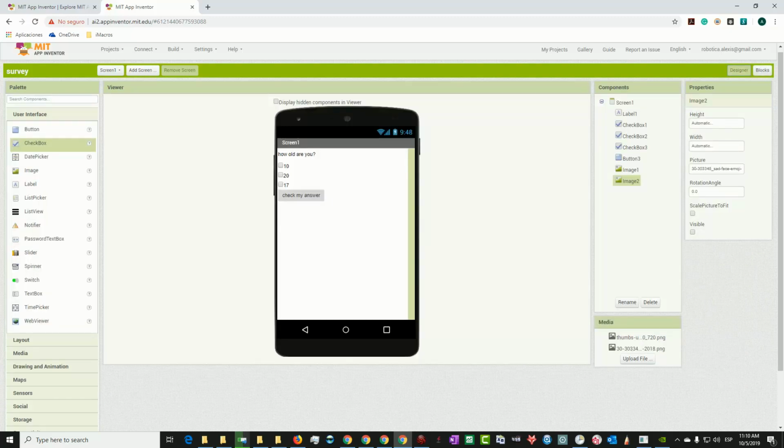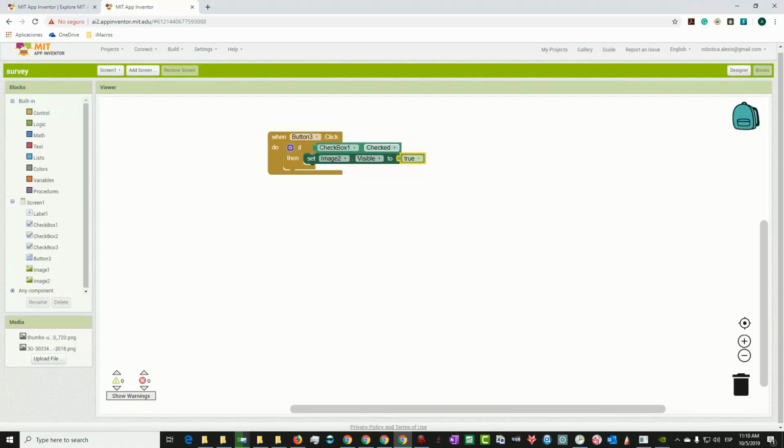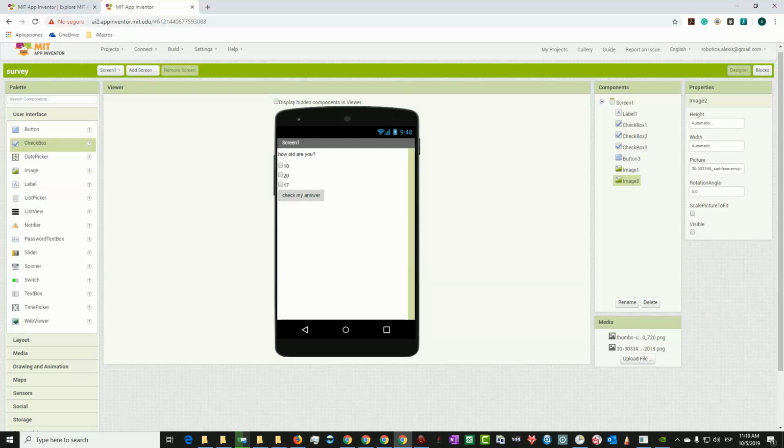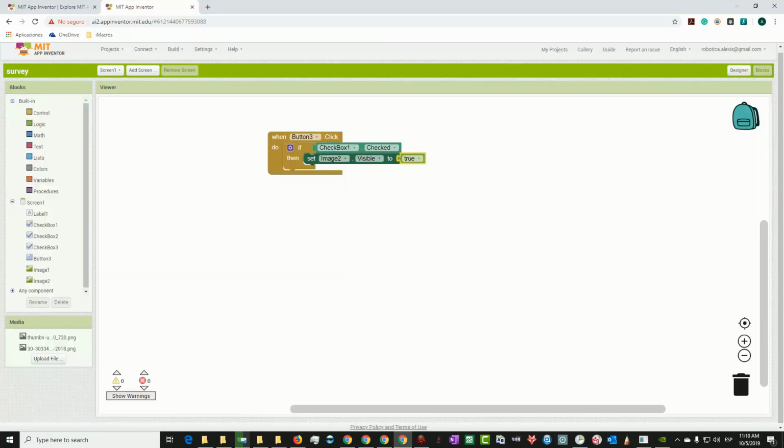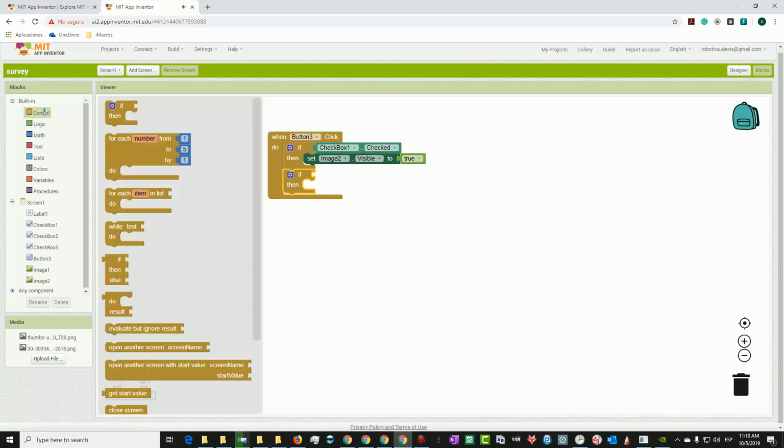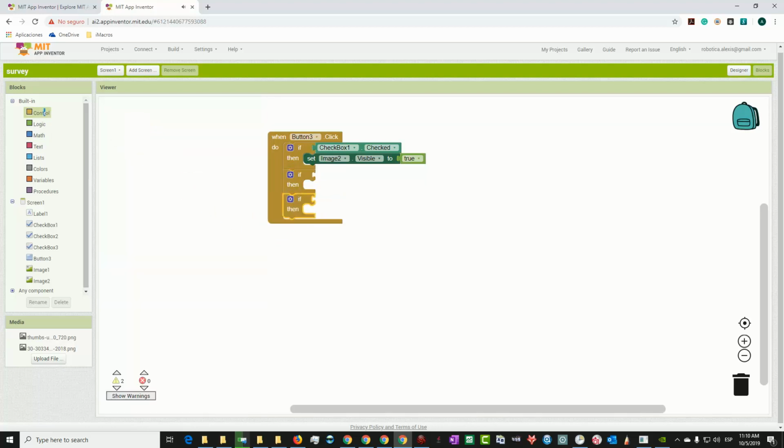Right? So this is enough, but I have two more options. I have two more conditions that can be fulfilled for this question. So we can add more conditions the same way as we did. Then we will have exactly the same program, but this one will be for checkbox number 2, and this will be for checkbox number 3.